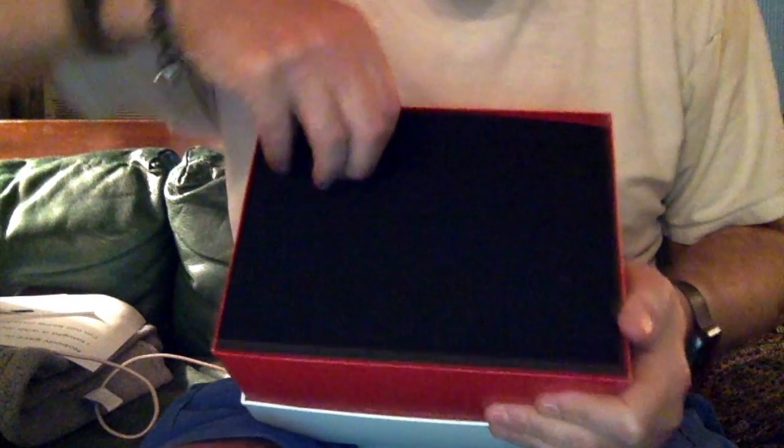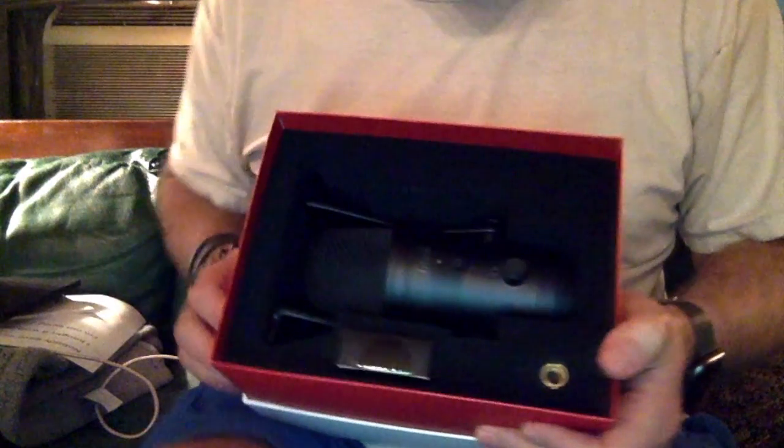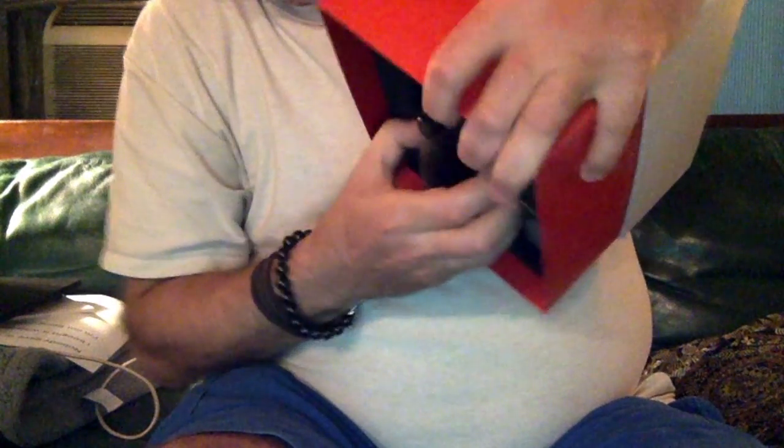All right, so there's the user's guide. It also comes with, I guess, a bookmark. We'll get to all this later. And this is what you're left with. So now, wait, let me tilt them down. Here we go. All right. Okay, there you go. So, let me take it out of the box. It's packed in there pretty good.